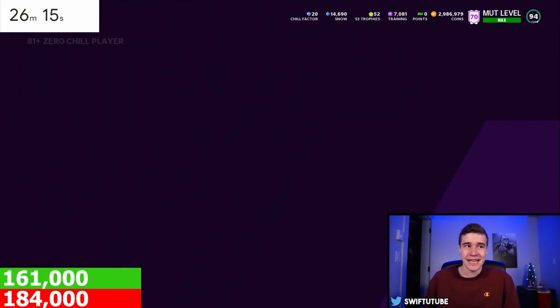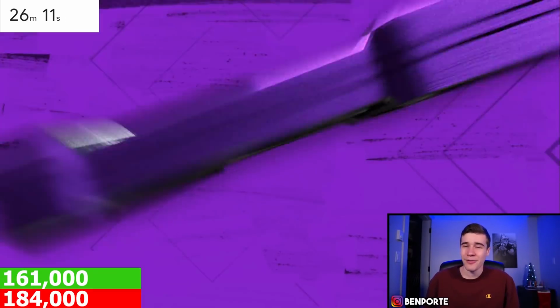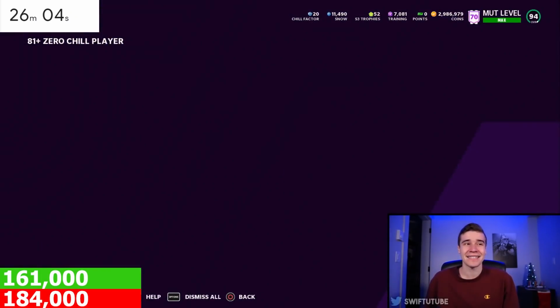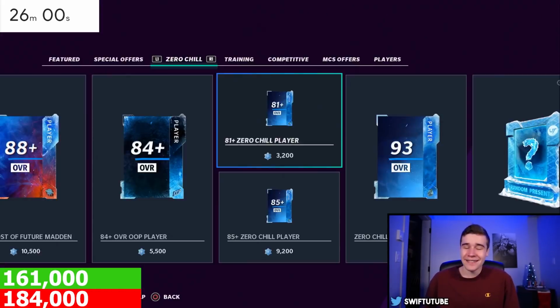We are 3 cards deep. We get a Rob Havenstein, 2 cards remaining. If we get 2 81s here, we're losing a lot of coins on this, so we might have to go back to the well to one of the older methods. Let's see what we get. It's an 85 LJ Fort. I'll take it. Last card, please give me an 87.